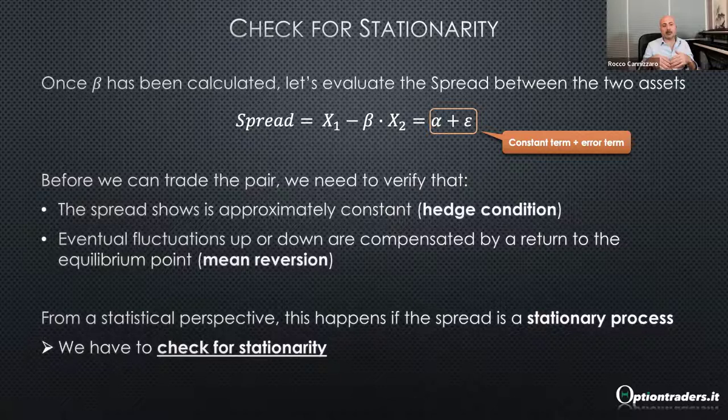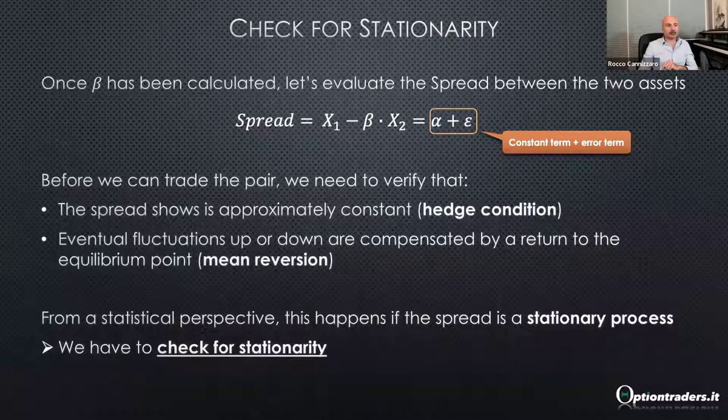And if you have these two conditions, essentially in statistical terms, it means we need to check for stationarity. Stationarity requires a certain degree of calculations. But purely in intuitive terms, again, we want to make sure that whatever we found is a relationship that over time oscillates up and down around a certain value. Because if we find those oscillations, we know that when it goes up, we're going to short the first and buy the second. When it goes down, we do the opposite. Sorry, buy the first and short the second.